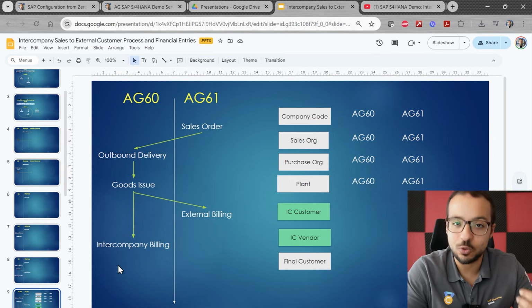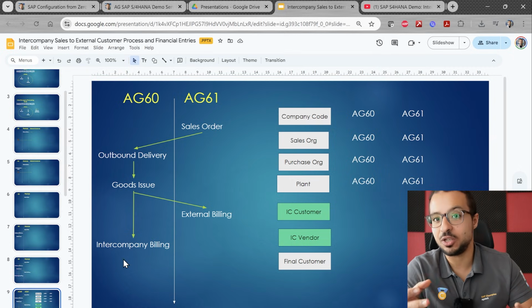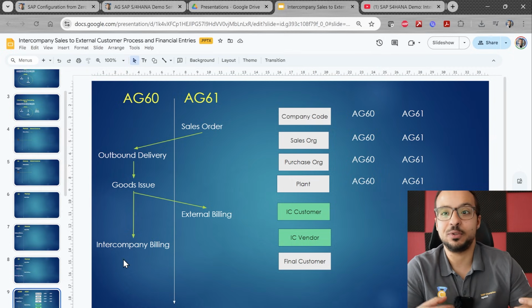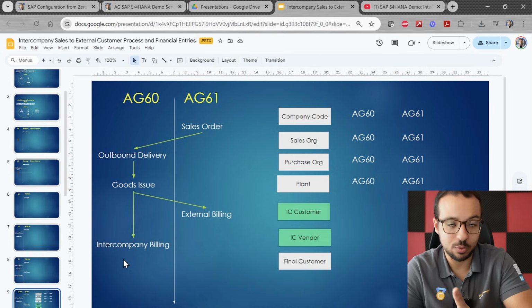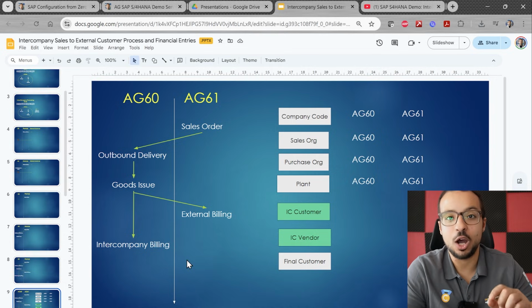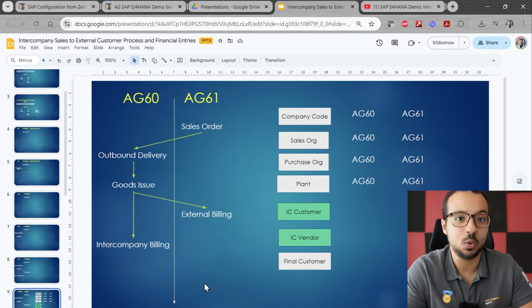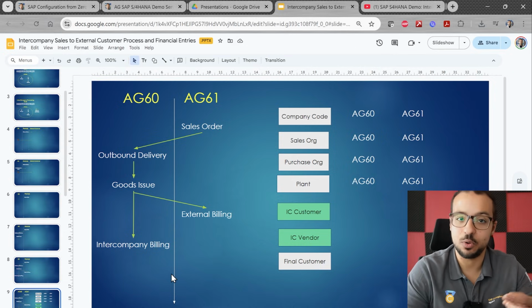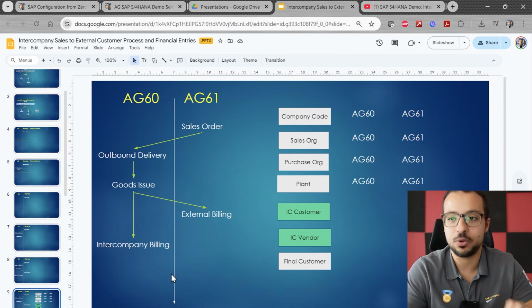And then we are going to also have another intercompany billing document in AG60 where AG60 is treating AG61 as a customer. And there will be also another vendor invoice that will be posted in AG61 for AG60 because they are selling to each other.